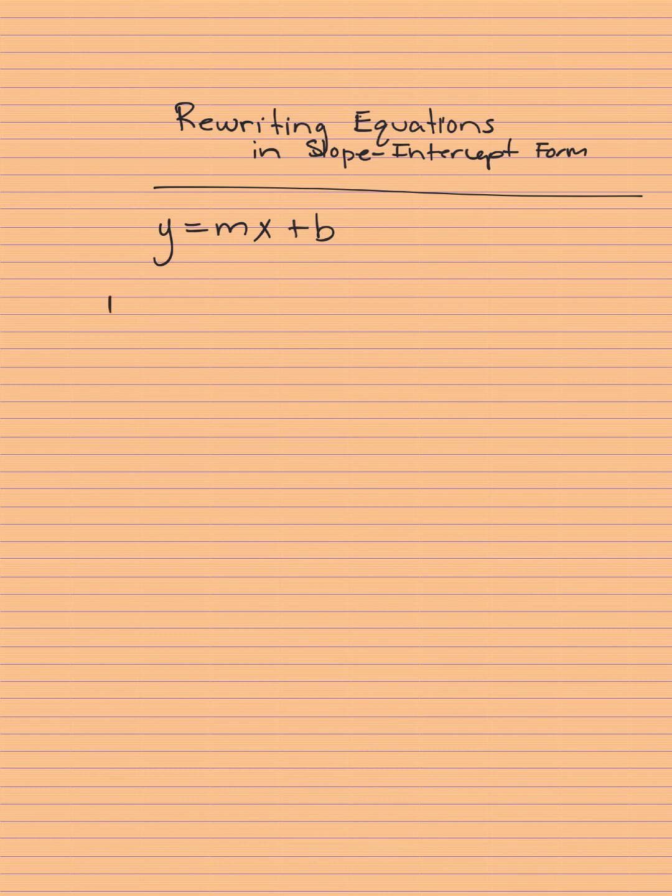So let's look at an example. Let's say we have the problem 3x plus y equals 8. And I need to get the y value all by itself, because our slope-intercept form is y equals, y by itself. So that means I've got to get rid of this 3x. Just like we would solve an equation, I need to move this whole thing over to the other side. We do that by doing the opposite, doing inverse operations.